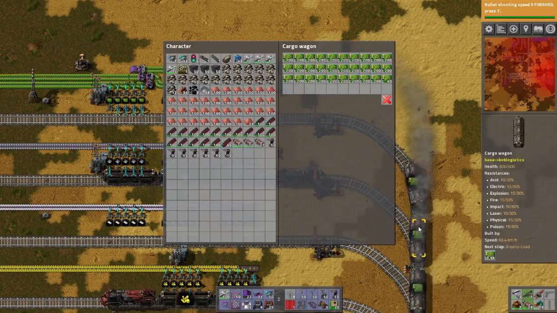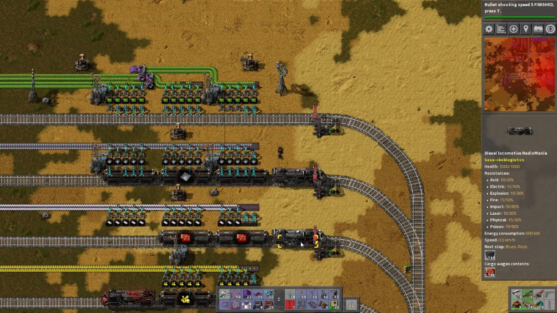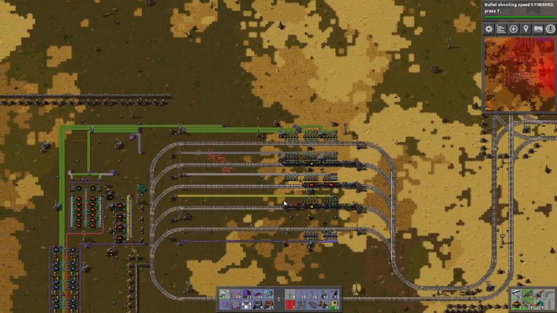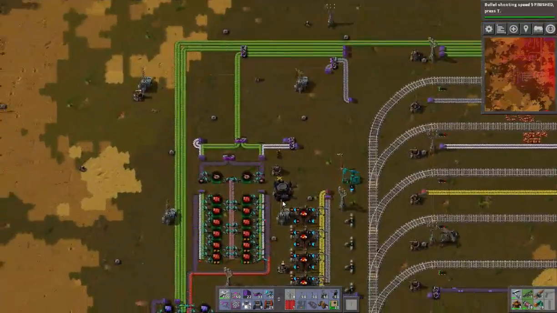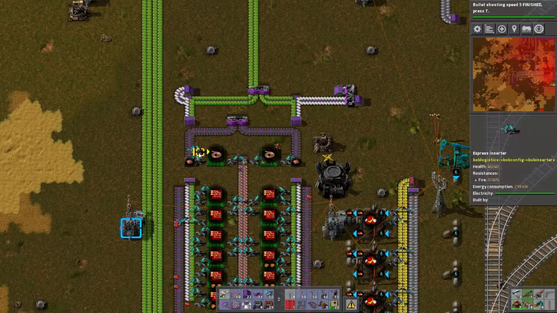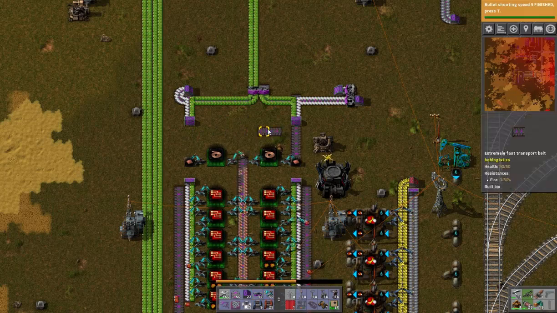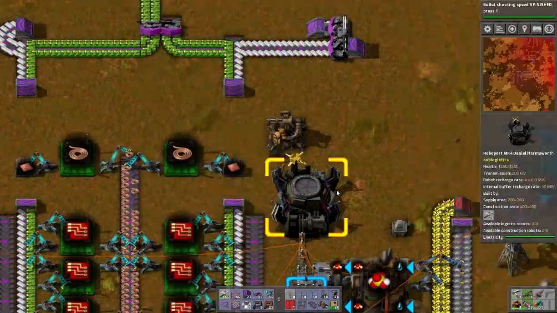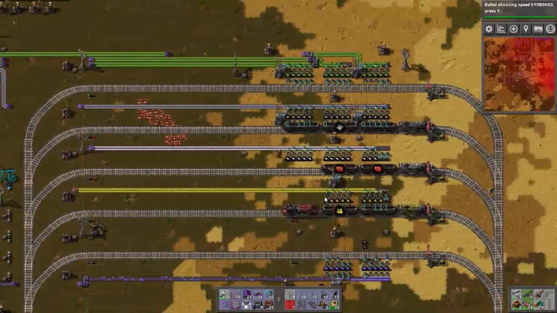Looks like my greens train is actually really keeping up. So we are going to stop you. So that's going to become our reds line as soon as we are done with all this plastic that's over here. And I would like to put some productivity modules in there just so I don't use so much.